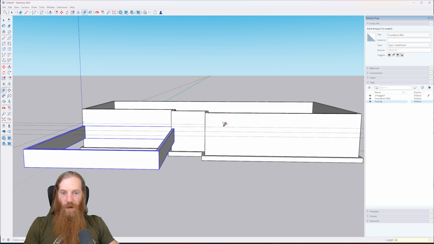That puts it right about there. That should be enough room for our windows. We may do a little 1 foot window well type thing around the base of each window, but that should be pretty good for our egress windows there.